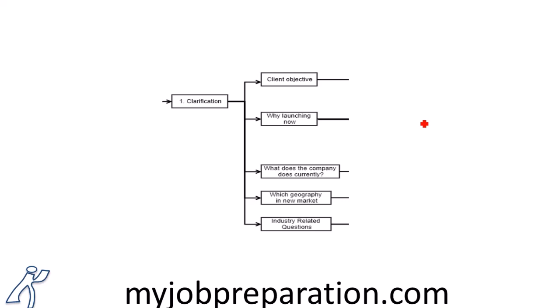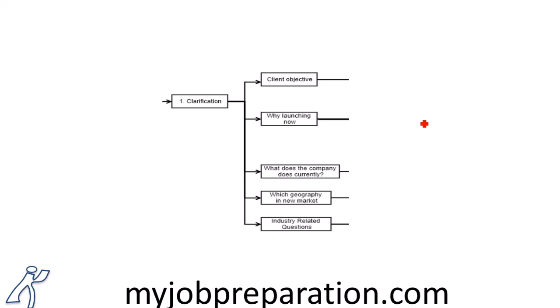Let us see what kind of clarification questions can be there. The first question, usually, in the case of clarification questions is: what is the client's objective? What is the objective they want to achieve in that particular market entry? The objective can be of multiple types. Sometimes the client has their revenue flattening in other areas and they are looking for further growth options, and that's why they are looking to enter new markets. There could be other regions also where they are looking for more growth opportunities, or they have come up with a new product which they want to expand globally.